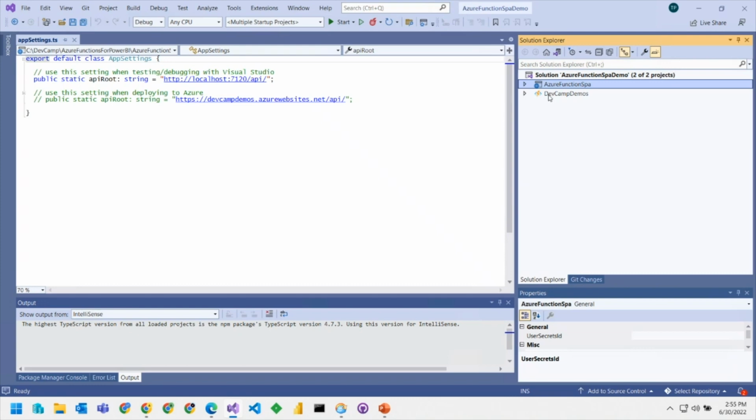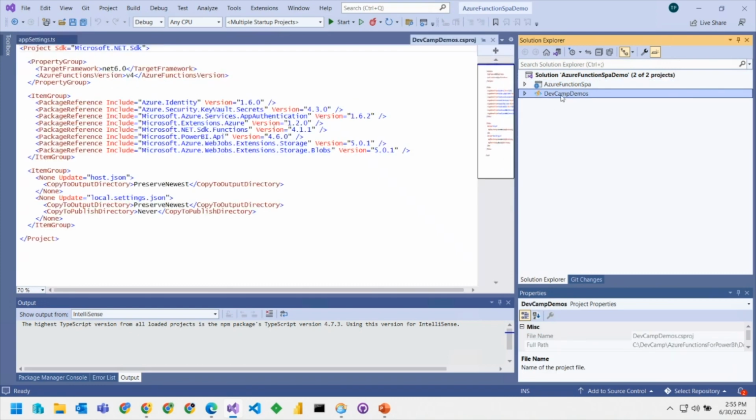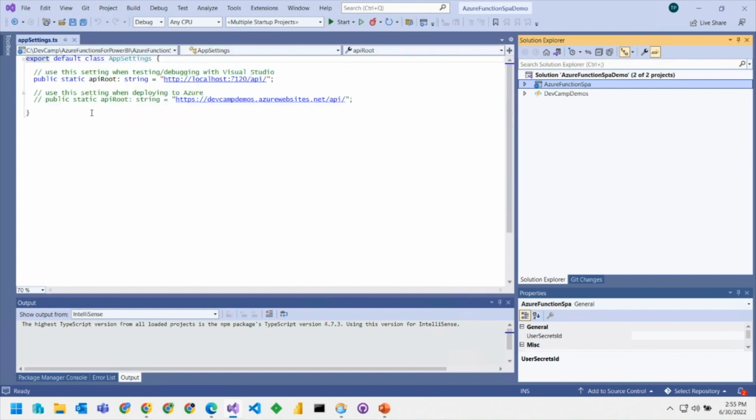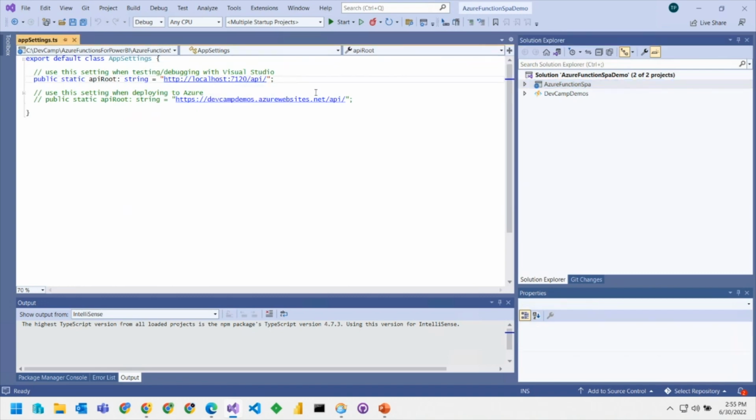One is my project for my Azure Function app. The other is for the SPA. So when I'm using the SPA, I might just want to do live debugging right against the other side. So that's what I'll do here. But notice that I could also, when it's time to go live, switch so that I'm pointing to the Azure websites site.